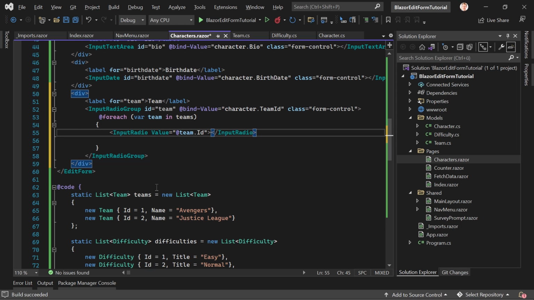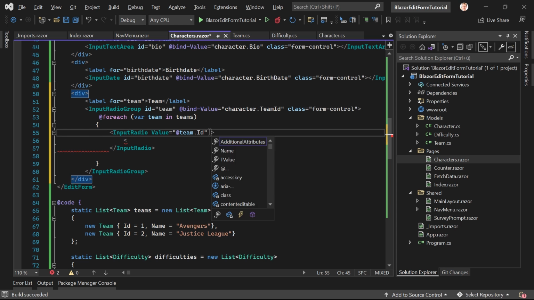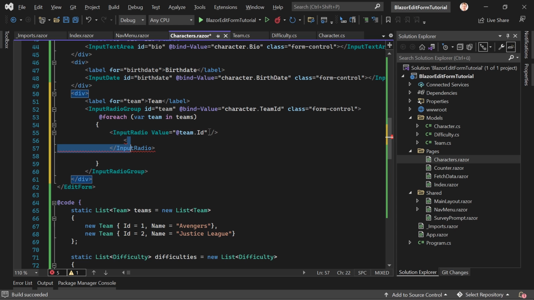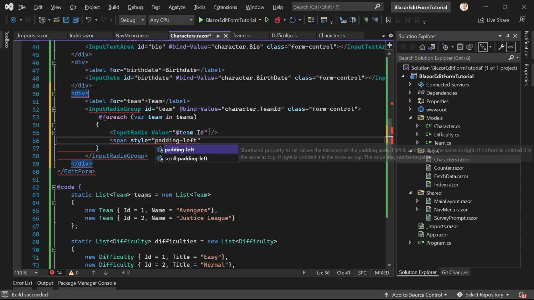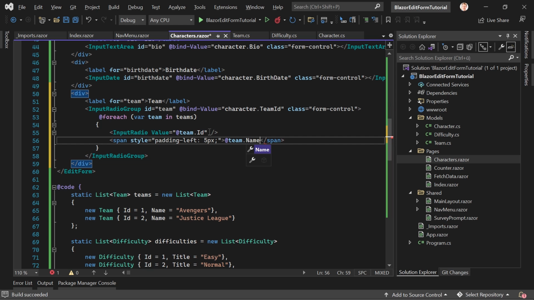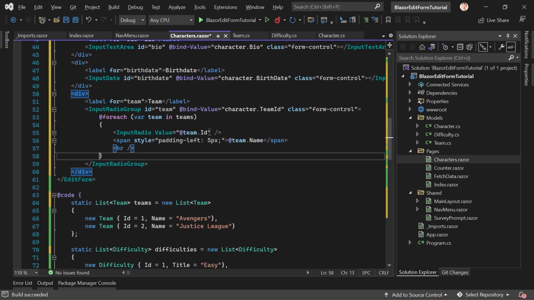But what we want to display is something else, so we add a span. Actually, not like that. We close it here, so we don't need it here anymore. But now we add a span with a little style, so we get some space, padding, left 5 pixels, and then we say team name, and then after that we add a new line, like that.